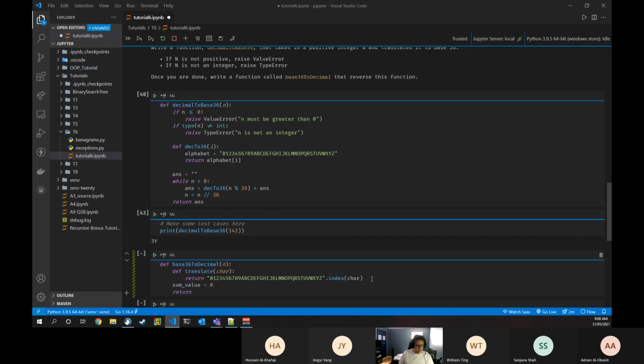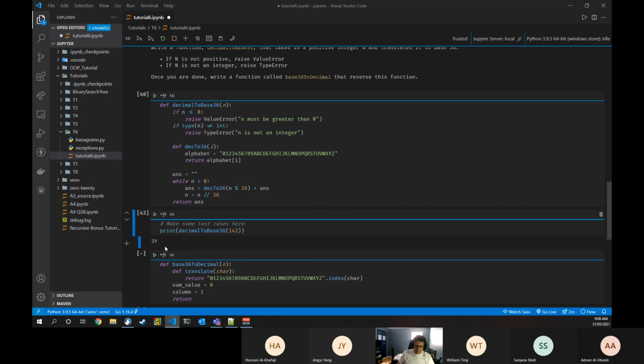Some value equals 0 because I need something to add to, and I'm going to start at, I'm going to make a column, so to speak, and that's just in the number. If I had 3y, I need to start at y, take the smallest value, so 36. It would be 36 to the power 0, and then I would.